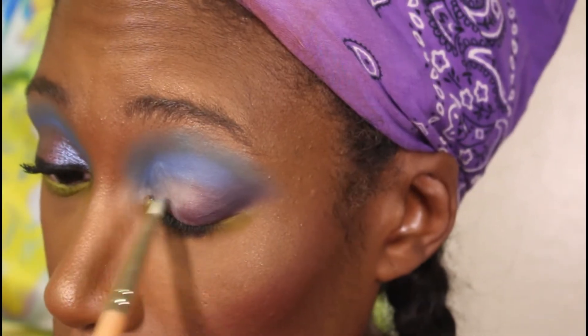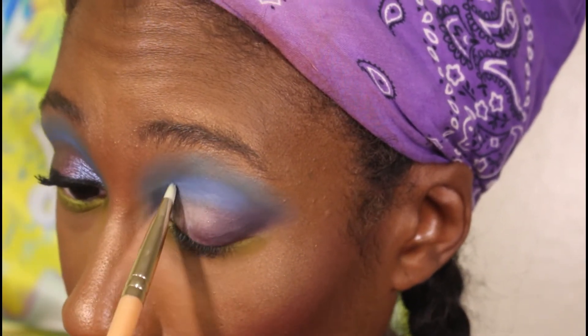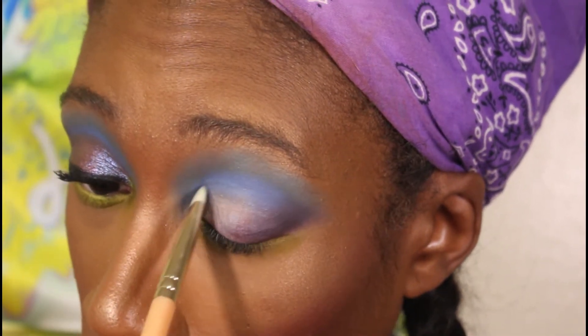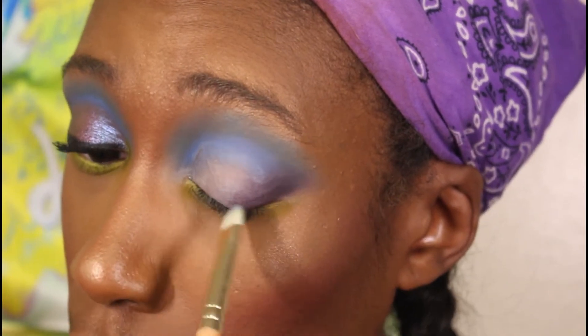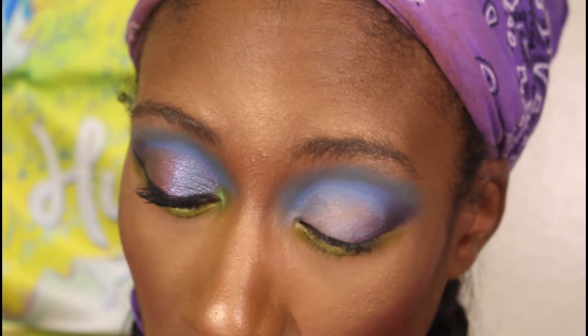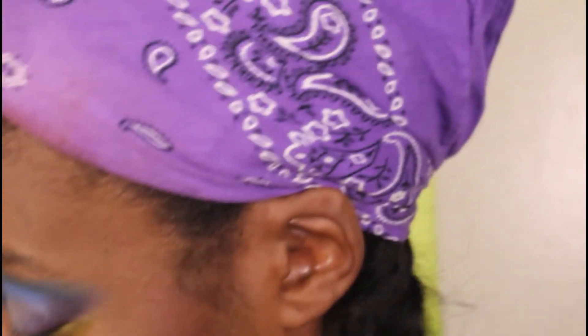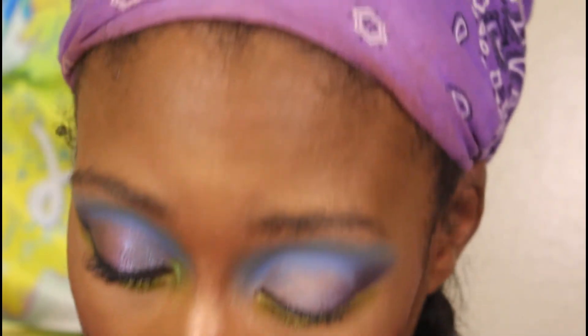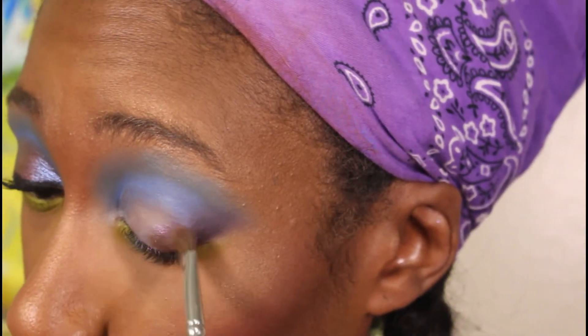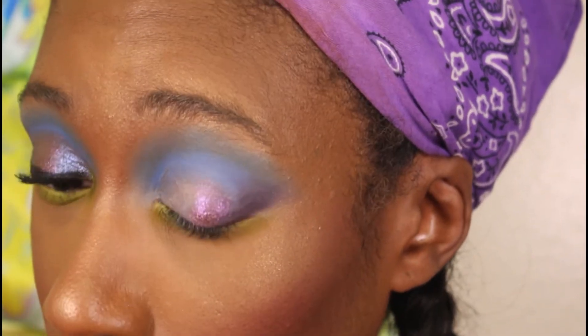The shade Dusk is really creamy — I put my brush in just to tap it like I normally would with a shimmer and a whole clump of product came up, so I pressed it back in. Super creamy. Interestingly, Luna doesn't feel as creamy and seems a little harder to pick up on the brush. But check out the shade Dusk — you have to dip in softly because a whole clump comes up. Look at how stunning that is — gorgeous duo, I'm here for it!